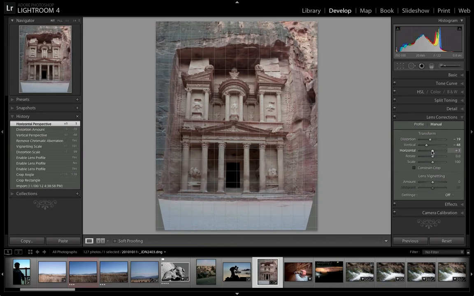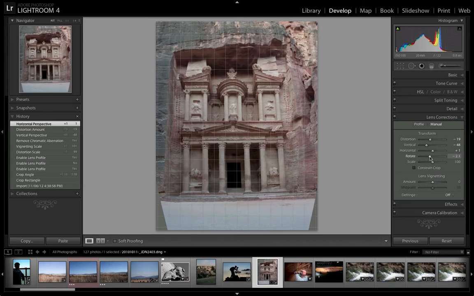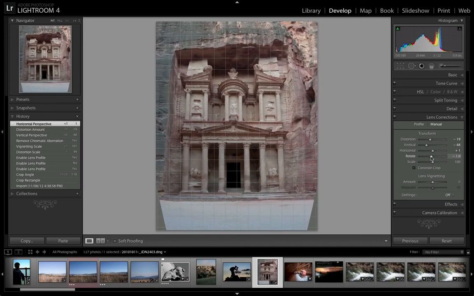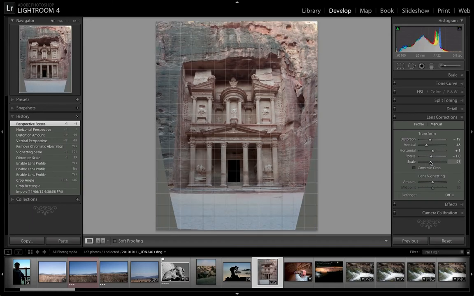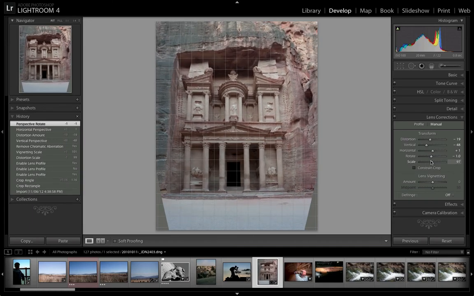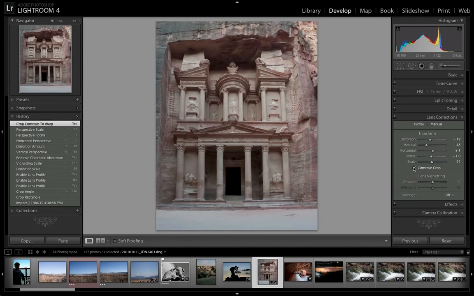And if you notice that the image is rotating, but we're losing part of that image, that's not a problem. I'll show you a trick to that shortly. We can scale it, make sure it's in line where it should be. We can scale it in and out if we need to. And if you click this constrained crop, that gets rid of all those little edges. So it'll actually make it fit within the photograph. How great is that? And if we come down and we do a comparison before and after, there it is.